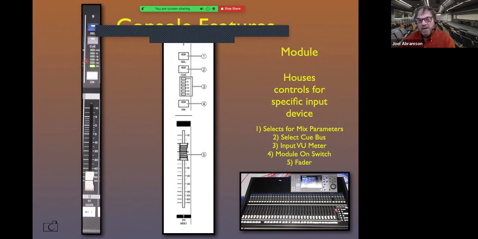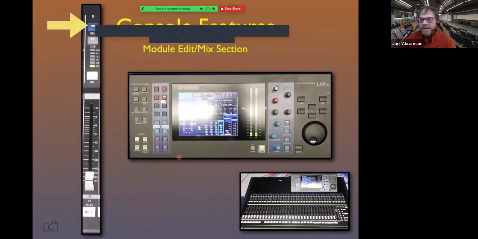So this is an important meter to help you with diagnostics. That's the input. It always meters the input. And then we have the module, edit mix section, and you control that from here. So if we push this button right here, fader number 9 would then be controlled by this. You could do some settings on this. And what different settings can we do?